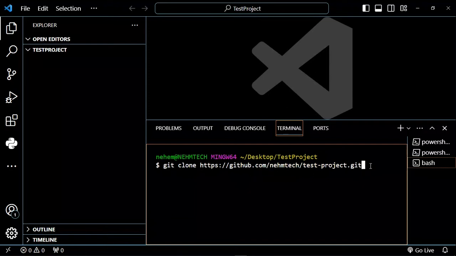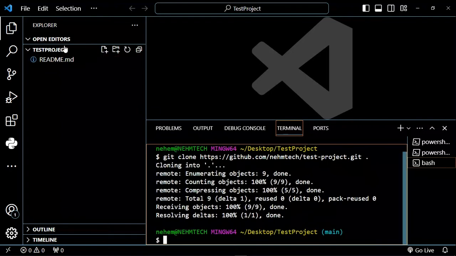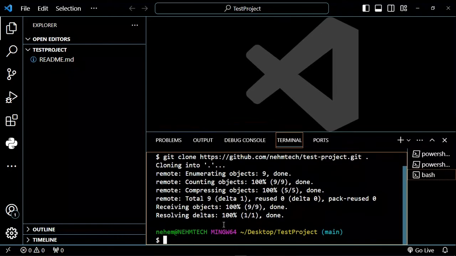But now you realize that when you do it this way, it will create another folder, and we don't want that. So what you do, you add a period there at the end. When you add the period at the end, it means that I want to clone it in the current directory. It won't create another subfolder. So when you hit enter, it will create that project in this folder. You can see it has not created another folder. So guys, basically this is how you can clone, and I believe you have understood how to do that.